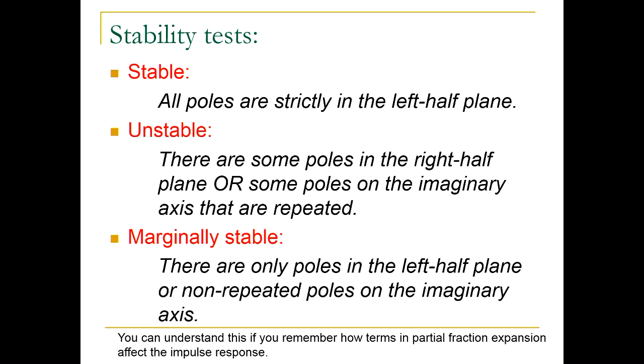If you have at least one pole with strictly positive real part, or a pole that's repeated and on the imaginary axis, you will have instability. And then if you have only poles either with strictly negative real parts, or some with zero real parts but non-repeated, then you have a marginally stable system. So these are basically algebraic conditions for checking stability, marginal stability, or instability. And think partial fraction expansion, and you can quickly find proofs for these things. You can quickly write proofs yourself.